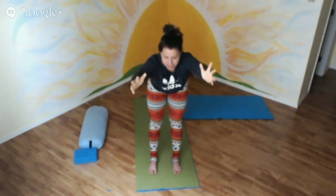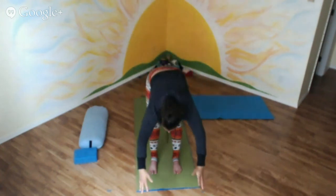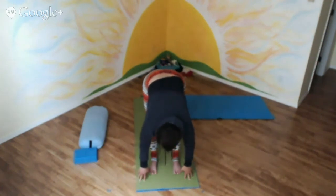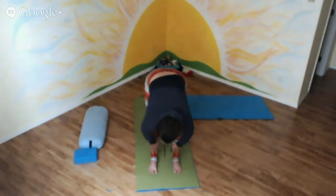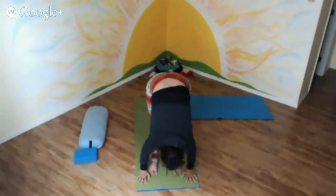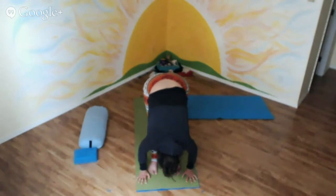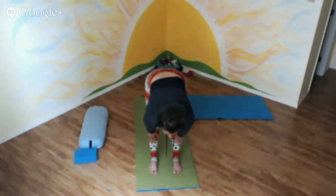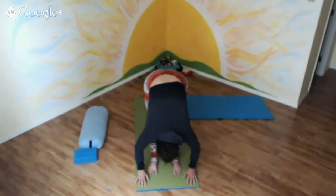And exhale, slowly start to hinge at the hips, keeping a long spine, and bringing your hands all the way down. Inhale up into a half lift, hands to toes or hands to shins, opening up through the chest. And exhale your hands all the way down. Take a breath here. Relax. And then inhale, half lift. And exhale, fold.